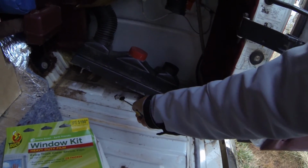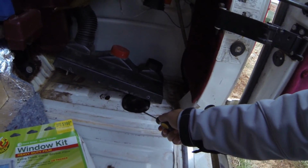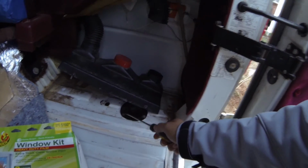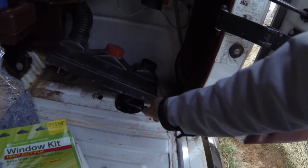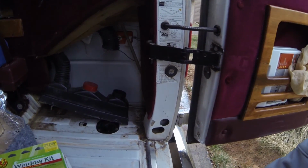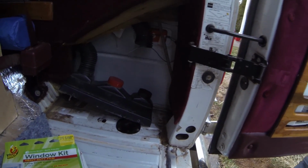I think I'm going to use this hole, that's why I left it open, as well as this hole, maybe for something. So for now I'm going to leave it open. I'm going to go to Lowe's tomorrow more than likely and see if I can find some type of plug or something to stick in there until I figure out what I'm going to build right here and what I need to use it for.